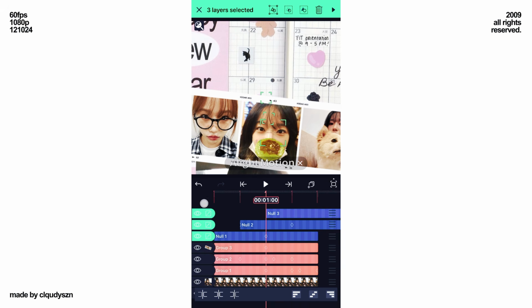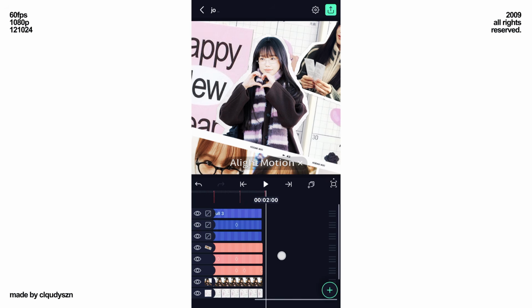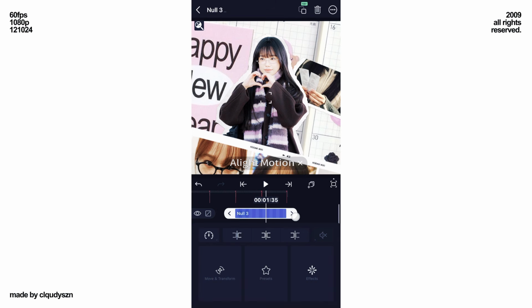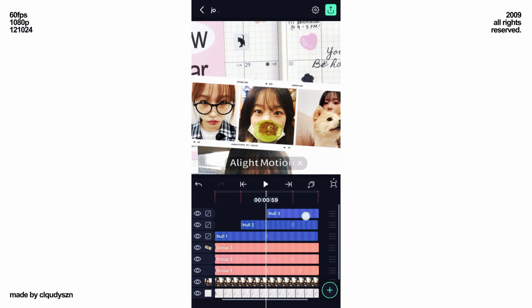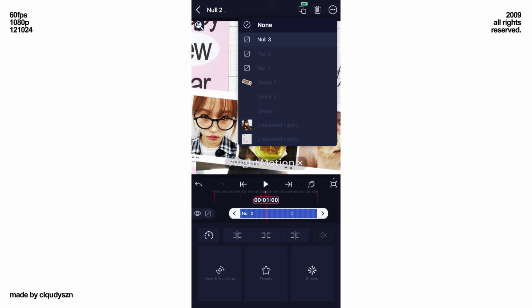Before we adjust anything, adjust the duration of all the layers. And now go to null 2 and click on the same button to connect it to null 3.